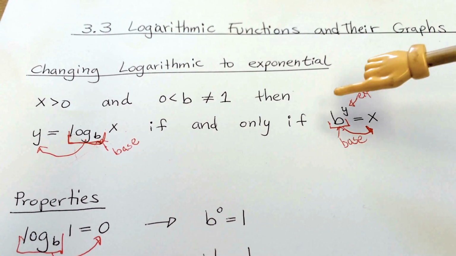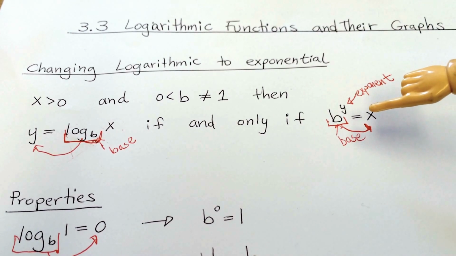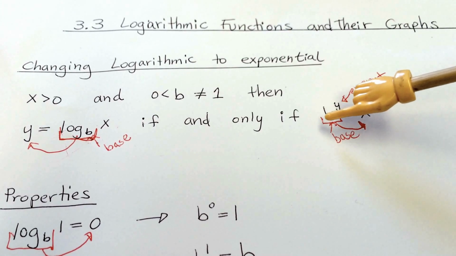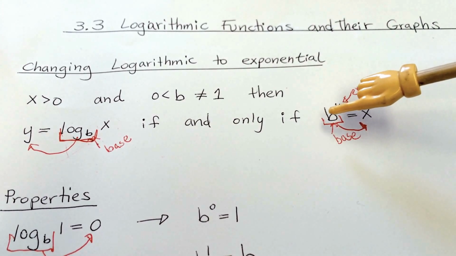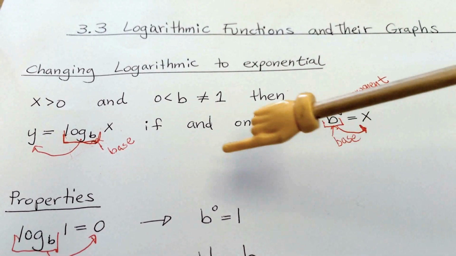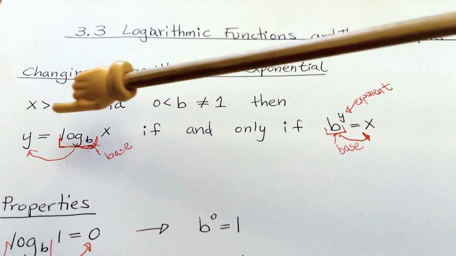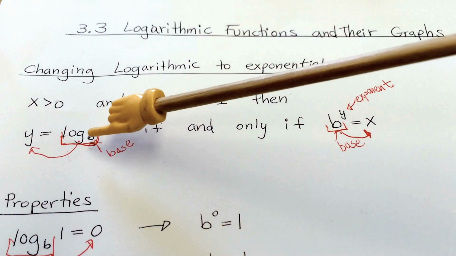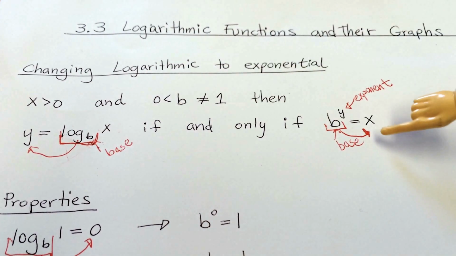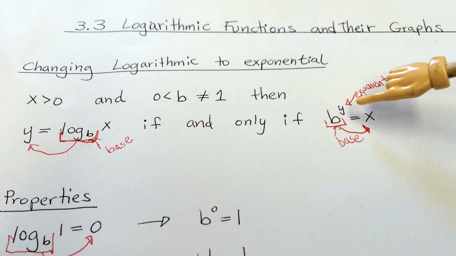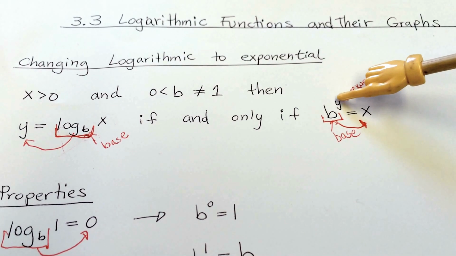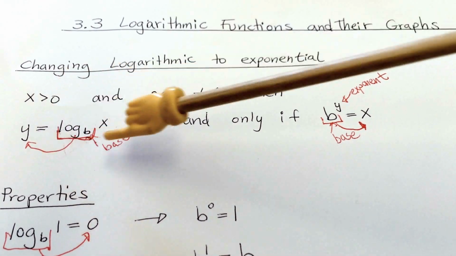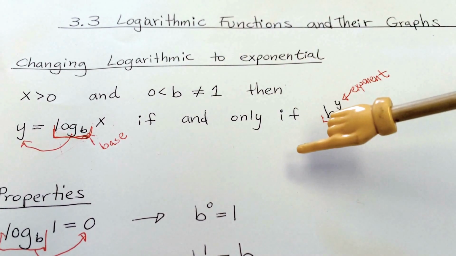Now going the other direction, this right here is in exponential form, and we're going to change it to logarithmic. When we change exponential form to logarithmic, this is the base. When we bring it to the other side of the equal sign, because you're in logarithmic form, now the word log has to appear. So this log appears, and that base number becomes the base of the log. The x gets pushed aside, and the y, which was an exponent, drops down and becomes a large y. So that's the movement from changing one form to the other.